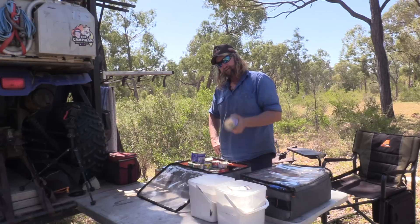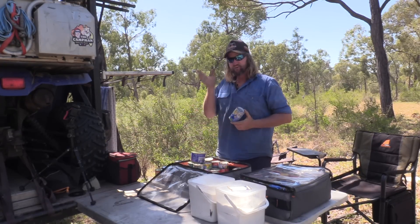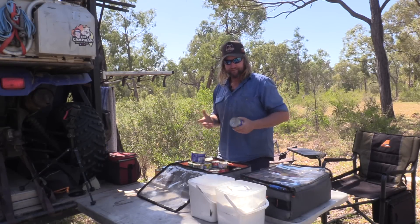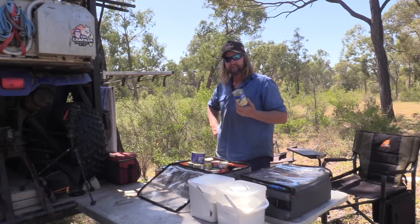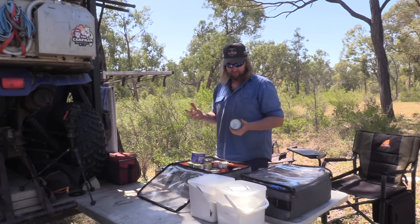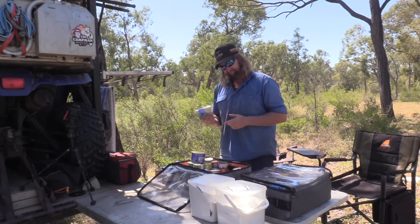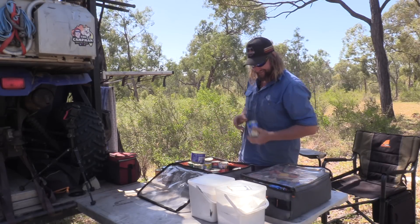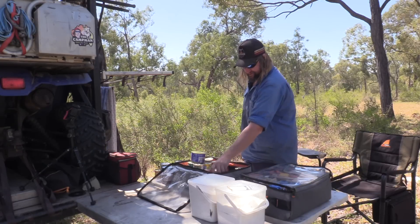Tinned potatoes — these things are wicked. I always like having my normal potatoes, wrapping them in foil, making chips, and they go a bit further. But these are brilliant if you're doing curries or any meals where you don't want to sit there and wait for them to get soft — that's extra cooking time. These are pretty much soft already, you're just heating them up. They do weigh a bit more but the other weight I've dropped elsewhere allows me to take some good things like these.